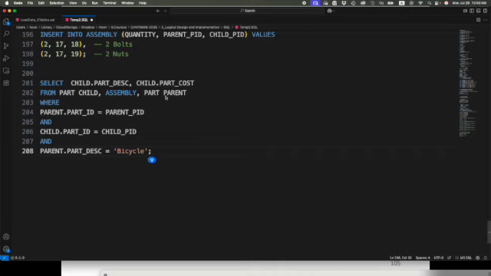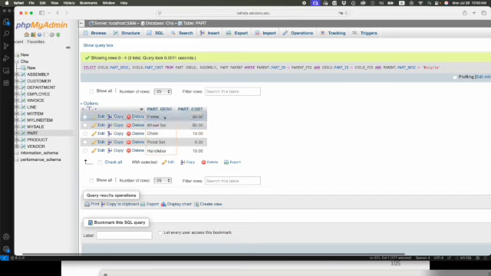It seems to be complex at the beginning, but actually using alias parent and child, we are using 3 tables with 2 join statements that we have discussed already previously. Let's test it. Copy. So here is the list of part description and the part cost. This is for child items.